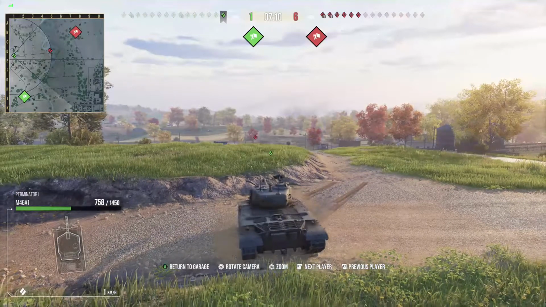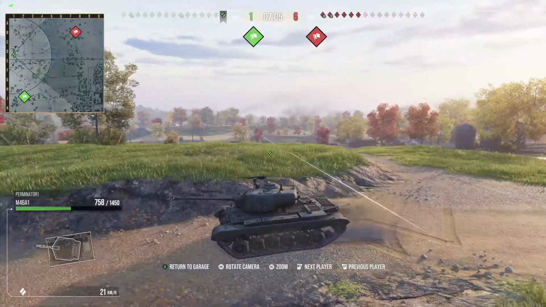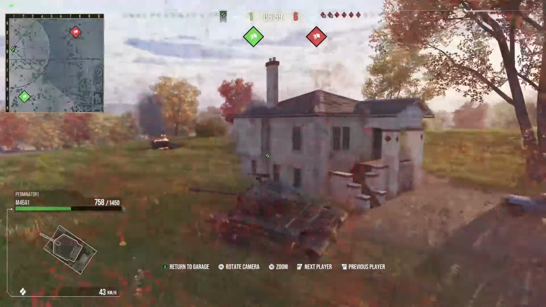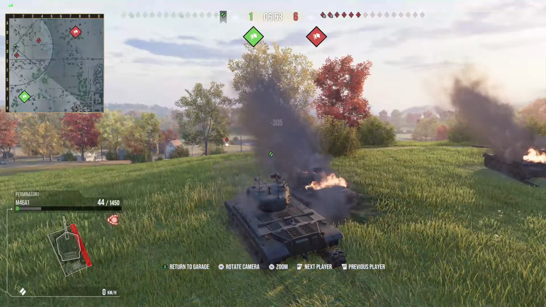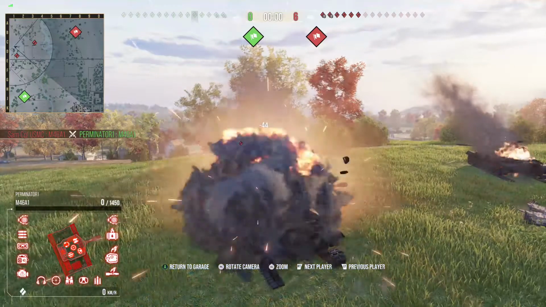Six Patton, man, he's on his own. Here, I thought we were winning, but I think our friendlies on our team just pushed up way too much. I pushed way too hard. Yeah, he's done. I think that's what happened.